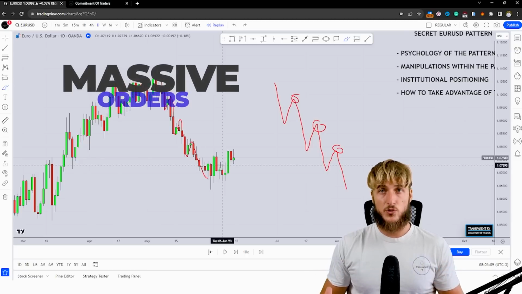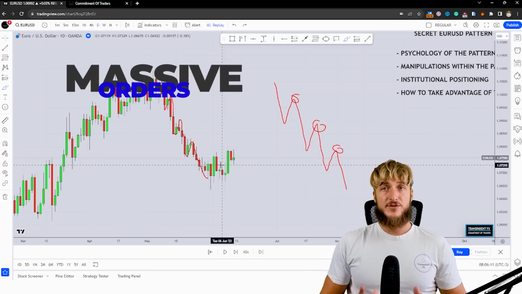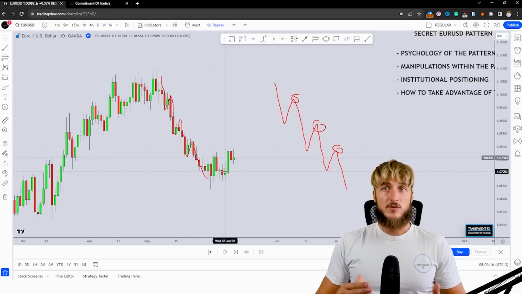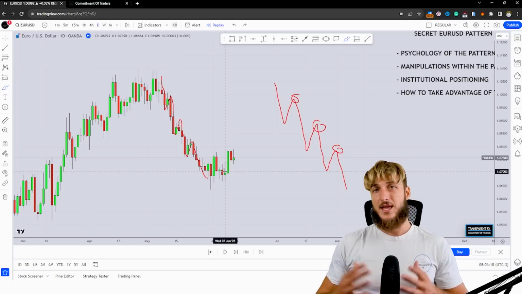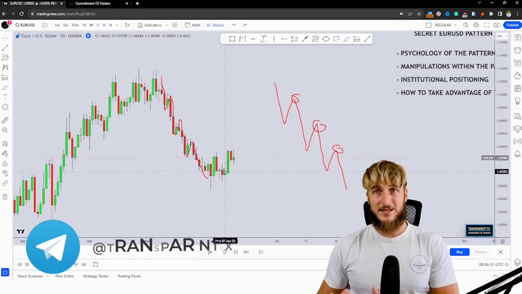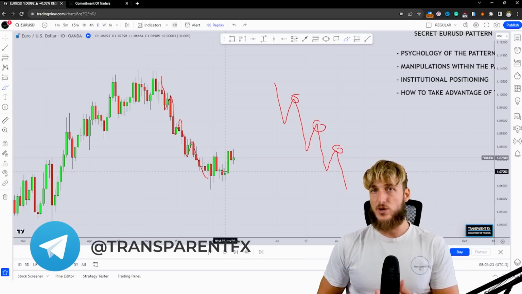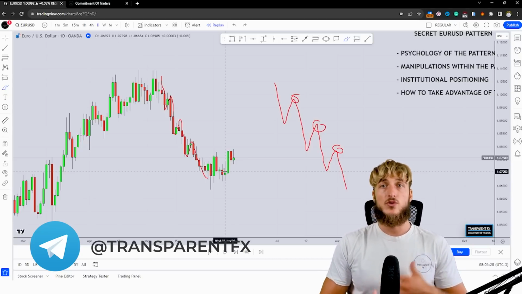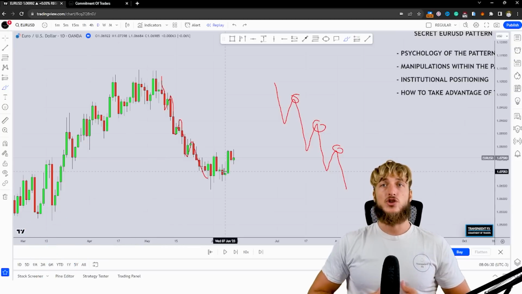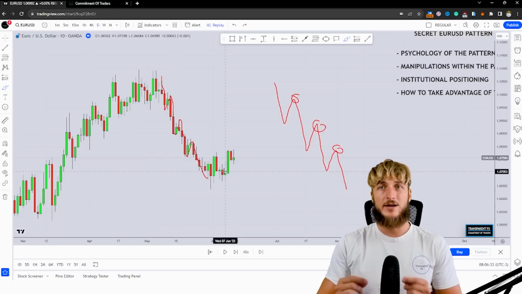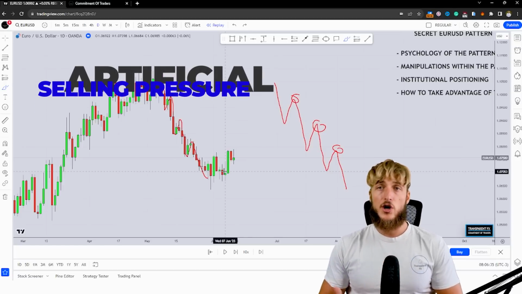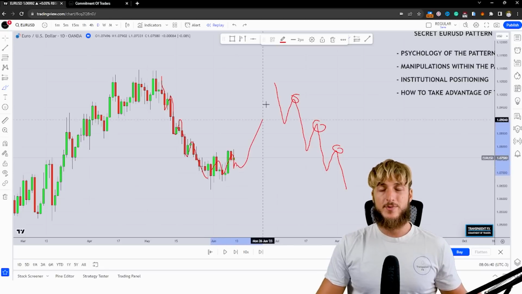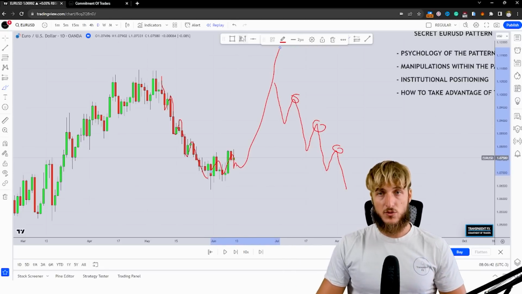Because they have such massive orders that at any specific time, if, for example, they want to buy EURUSD, as you know, in the market, for every buyer there needs to be a seller, but they have such massive orders that there aren't enough sellers at every specific time for them to just press the button and buy the amount that they want to buy. So what they have to do is to create patterns and take time, potentially also creating manipulations in order to artificially create those sellers so that then they can actually execute their entire order, in this case, buy order for this pattern. And at that point, the market can create the move to the upside.